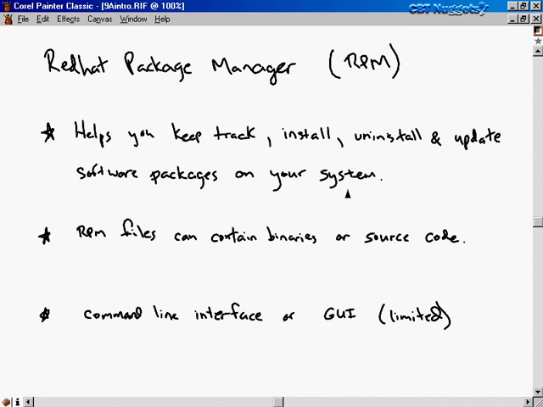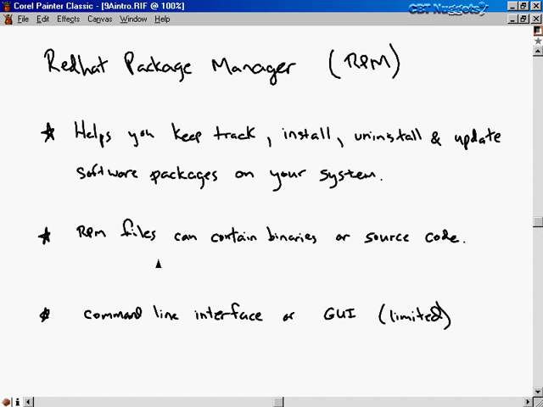So when you go to update some piece of software, you might want to know, what version of the software do I have right now? Then you can look on the internet to see what new versions are out there. Maybe you're going to install some piece of software and it says it requires this other piece of software in order for it to work. So you can go out and make sure you have that supporting software on your system, you have the correct version of that supporting software, and so on. You can do all of that with RPM in a very simple and efficient fashion.